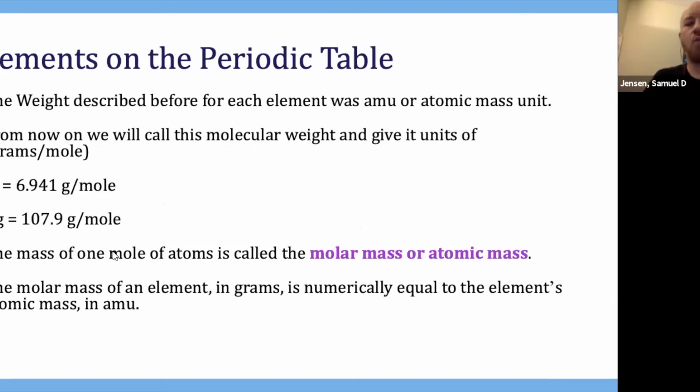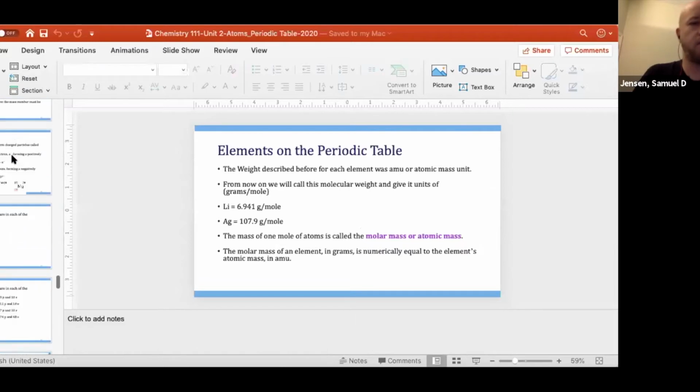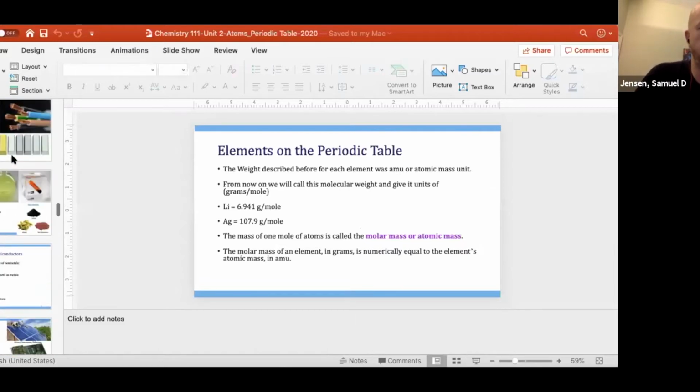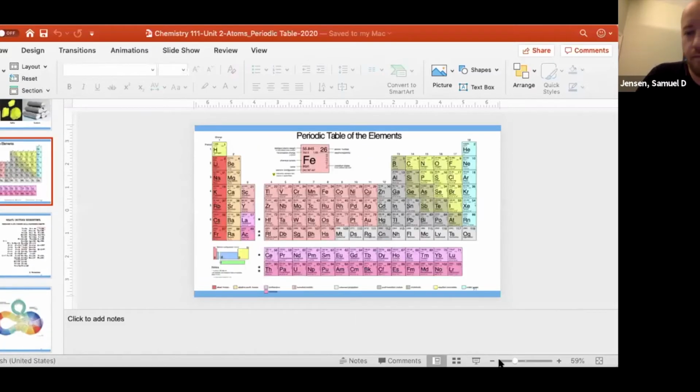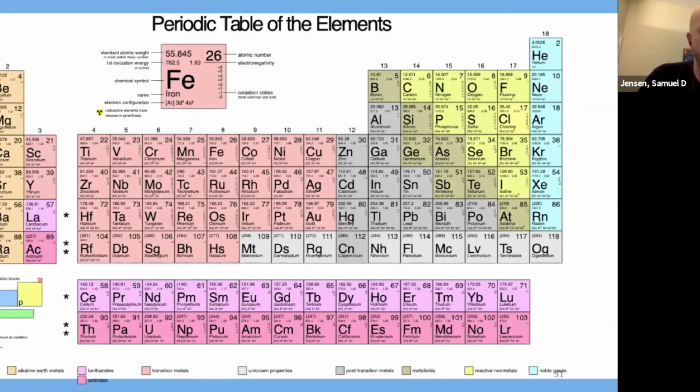Okay, so now when we look at the periodic table, if you open a book and you look at the number for lithium, you'll see this number, 6.941, on the periodic table. All right, let me see if I have one of my earlier periodic tables that has the numbers on it. Okay, it's a little hard to read here, but you can see this is a common way that you see the periodic table.